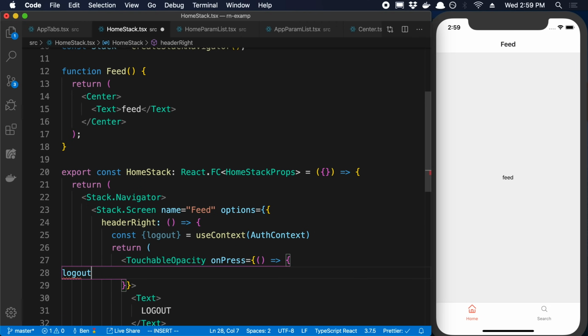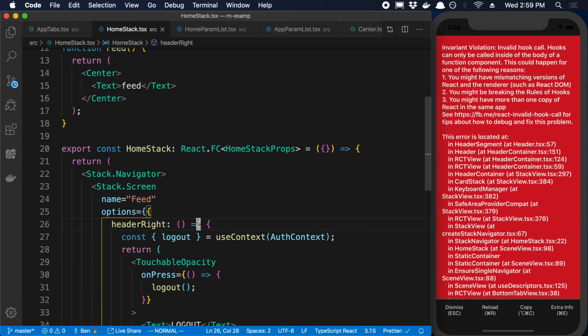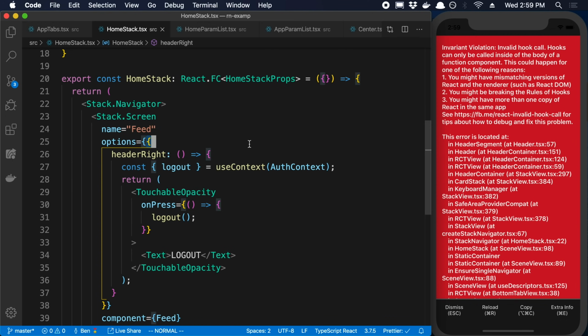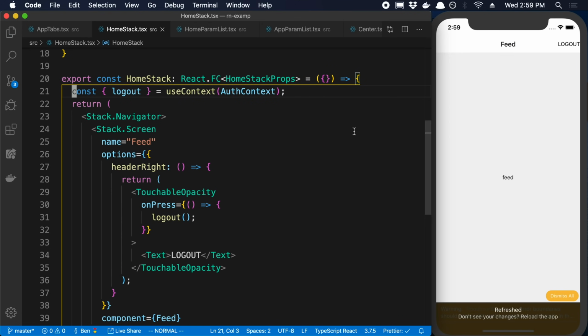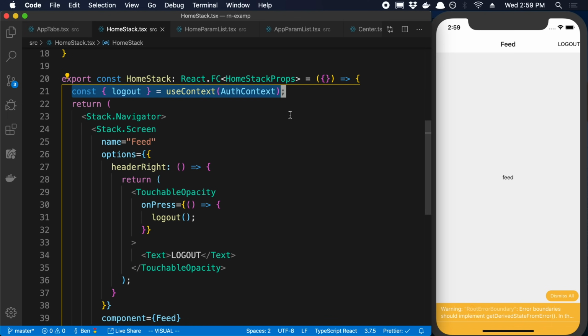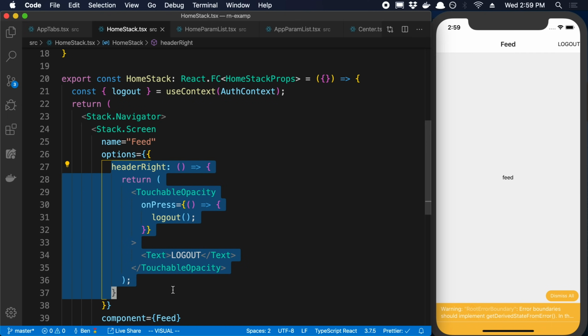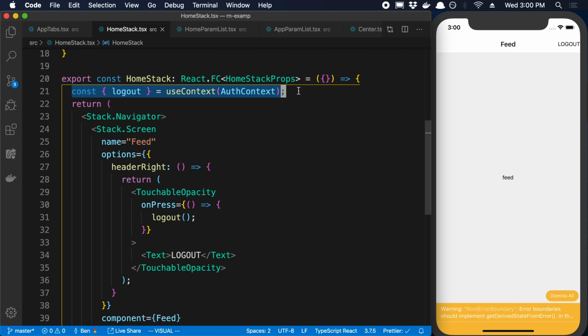Oops. And give that a save. And invalid hook call. Hooks can only be called inside the body of a function component. I'm guessing it doesn't like it because this is not actually going to end up being a component. So maybe I just need to move this up to the home stack up here. Yeah, there you go. It likes it better up there. So yeah, these are components, so we can stick hooks up here at least. I actually hadn't tried doing hooks like this before, so I guess we can't pass hooks in there. But again, we can always pass them up here. That works. All right, so we have our touchable.